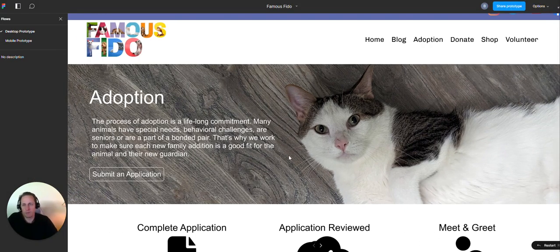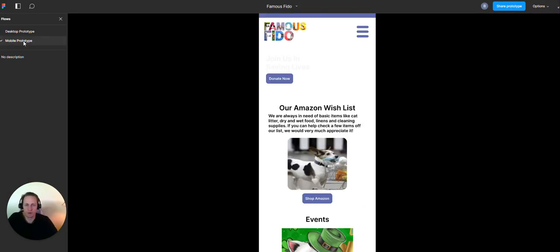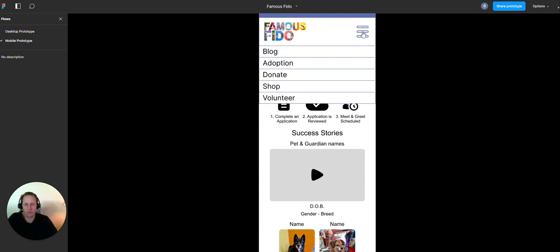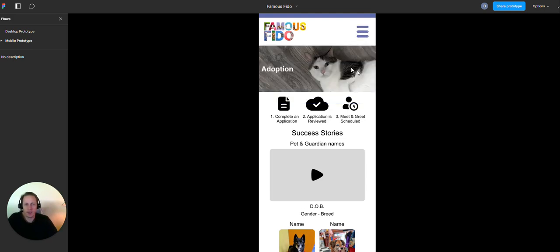And if we move on to the mobile prototype version, we'll here be starting at the home page, but then going to adoption. We'll see again this similar hero image with the passage of text taken out to be more economical with space. We've got the adoption steps just as titles without the passages to accompany them, again, for just economy of text, to not flood the viewport with a lot of things to read and overcomplicate the issue.